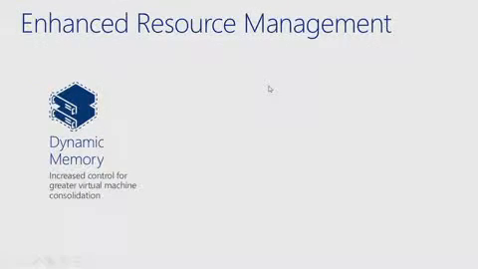But I want to talk briefly, now that we're back in the slides, about how that compares and contrasts with VMware. Because there's going to be VMware admins watching virtually at home who are thinking, okay, well, VMware has a couple of different techniques for memory management. Memory overcommit, the ballooning, which probably is closest to dynamic memory if you were looking at them apples to apples, where you're inflating a balloon inside the virtual machine, not literally, to push out memory that's not needed at that time and reclaim it and use it elsewhere. That's similar to how dynamic memory works, at least at a high level.